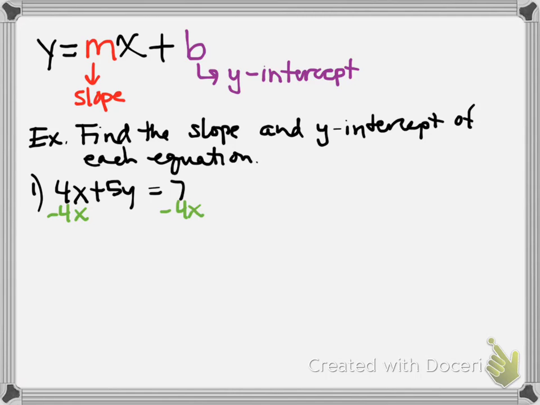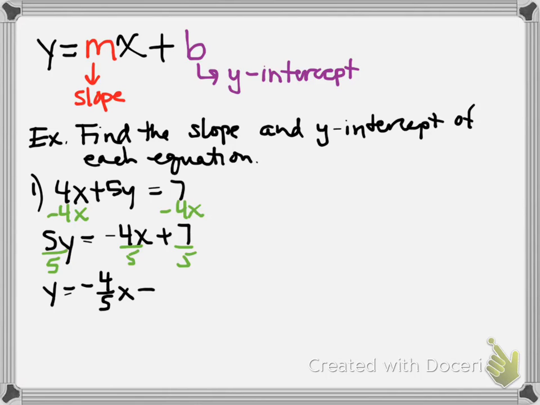Now notice that 4x and 7 are not like terms, so I can't do any math with them. So I'm left with 5y on the left, and then always putting the x term after the equals, minus 4x plus 7. Okay? Anna, do I have y by itself? No. What do I need to do to get it completely alone? Divide by 5. Yep, I'm going to divide. And when I divide, I've got to treat everybody the same, that equality. So I'm going to divide everything by that 5. So I get y equals negative 4/5 x plus 7/5.